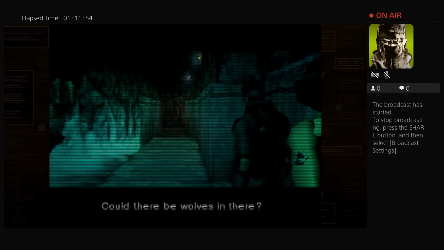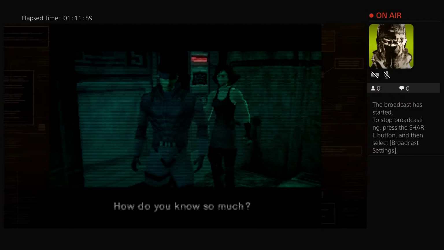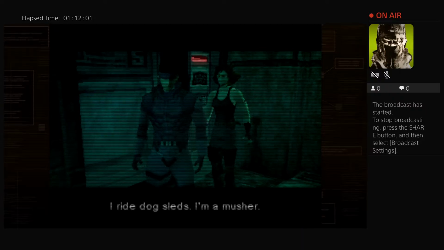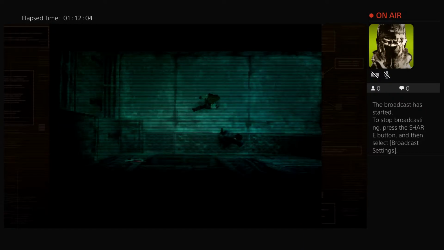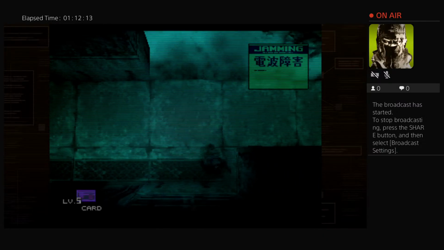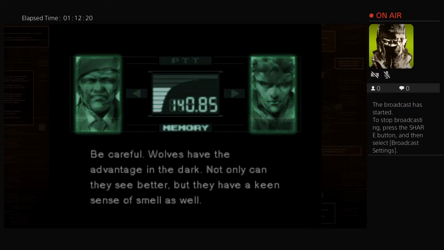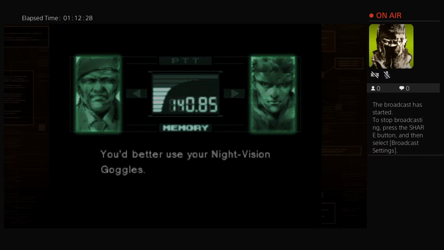Could there be wolves in there? Wolf dogs. Half wolf, half husky. How do you know so much? I ride dog sleds. I'm a musher. I'll take point. Snake, you follow me. Be careful. Wolves have the advantage in the dark. Not only can they see better, but they have a keen sense of smell as well. You'd better use your night vision goggles.